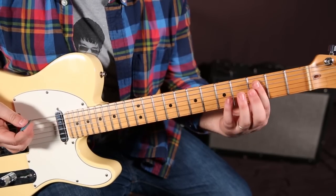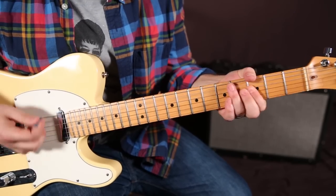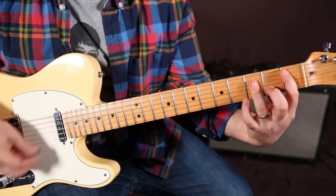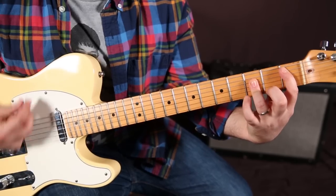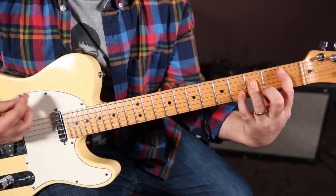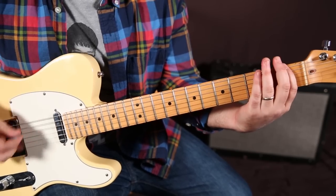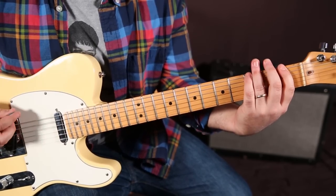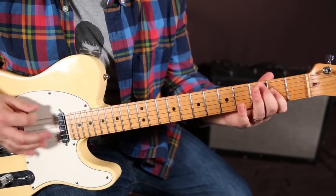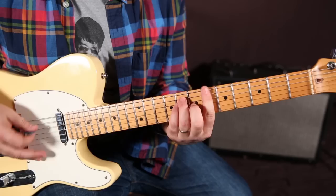And then that same sus that we did on A would be up a half step, but you get the root right in there on the 1st fret of the A string. So they're all variations on the same thing. You've got a thing in G, it does that, and then you've got the same thing in A, and then you've got the same thing in B flat, a half step.